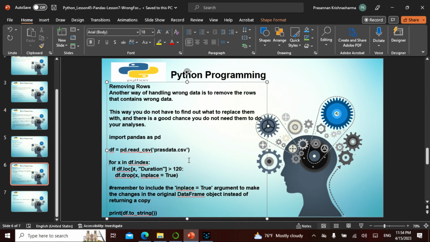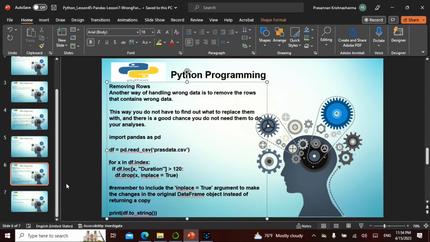So I can loop over df.index. For the duration, whichever value is greater than 120, I can drop it, or I can fill it with something, and then print it to string. So by looping, I need not go search for it. You can either search for it manually, or do it in this manner. All right, so this is the way.